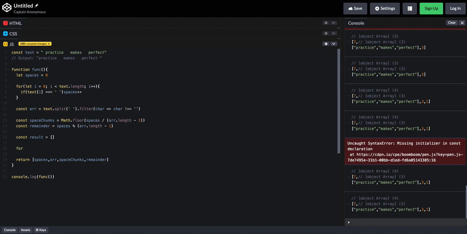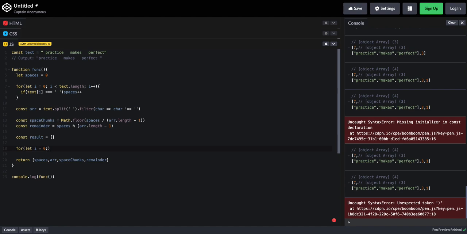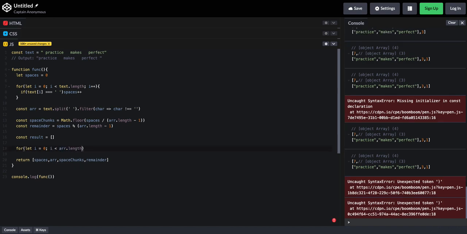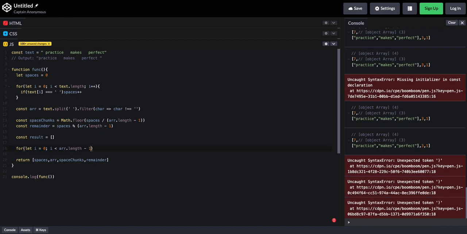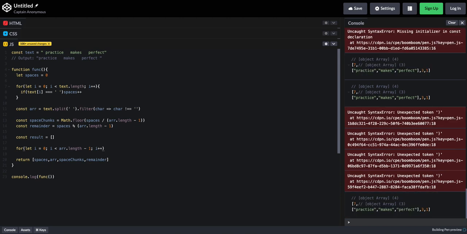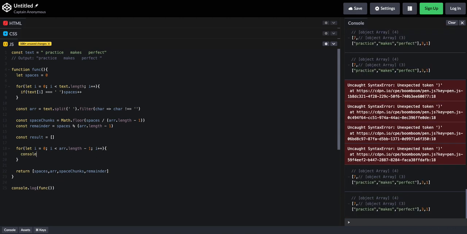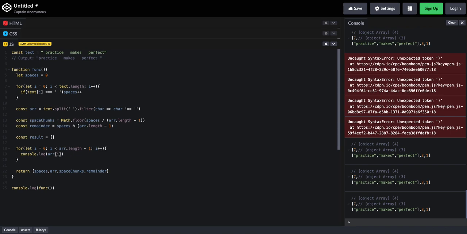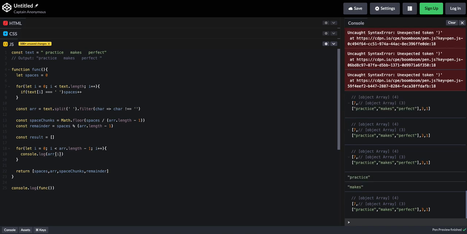So we say for let i equals 0, i is less than array.length, oh, minus 1 because we don't want to deal with the last word, i plus plus. So if we console.log array at i, you see we get the first 2 words. Yep. Okay.